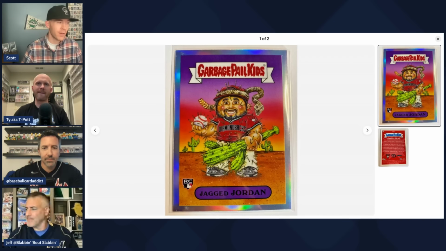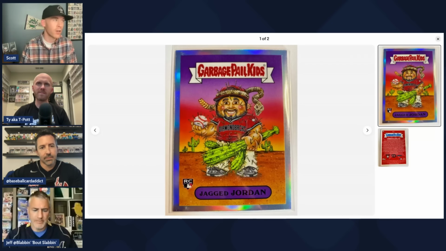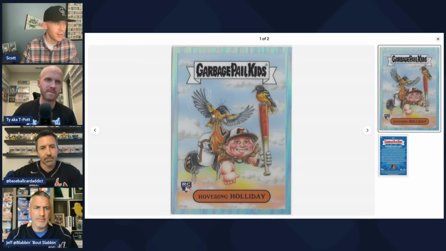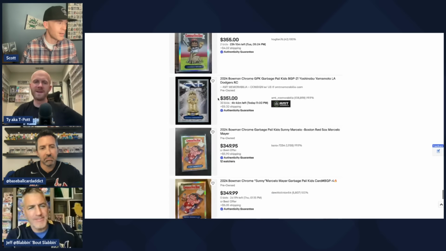They're actually very specific to each team, and they've used an element that was thought out of the team and put it towards the cards, like the hovering Holiday we saw with the Orioles. That's pretty cool. You know, this little bird struggling to lift Jackson Holiday, just like Jackson Holiday struggling to lift his batting average. It's awesome.